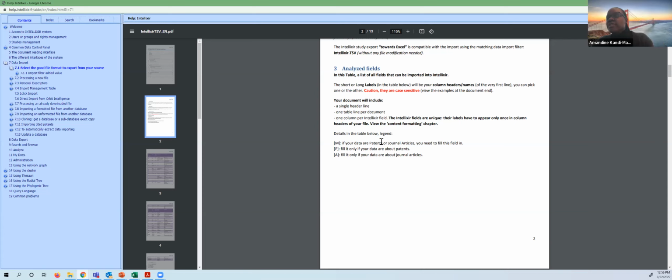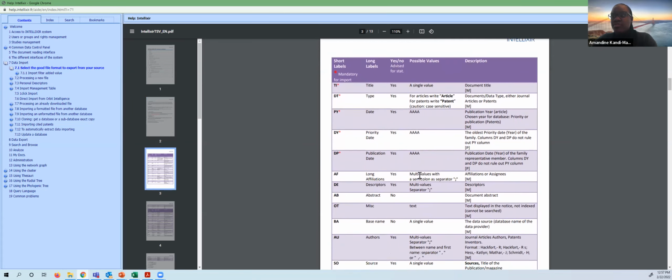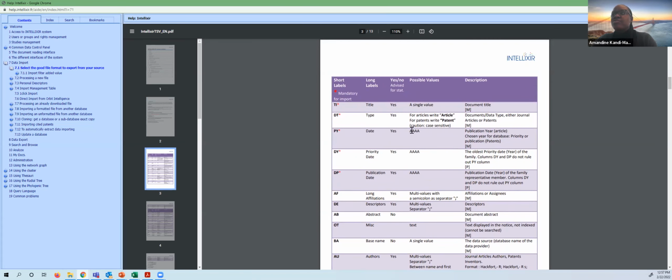M means it can be patents. This field can be used for patents or articles. P is just for patents. A is for journal articles. But even if you import any other type of data, that's fine. The only patent-specific data is going to be just for patents, but everything else can be for any other sources. Good. So those are the different fields that you have to label your column.